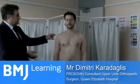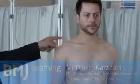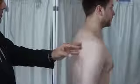Then the clinical examination continues with the assessment of the rotator cuff. The rotator cuff is a group of four tendons which mobilize the glenohumeral joint alone. It is subscapularis. And if the patient turns around, is the supraspinatus, infraspinatus, and a much smaller teres minor at the back. We examine each one of them separately.